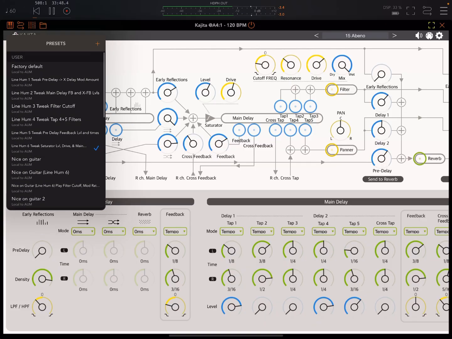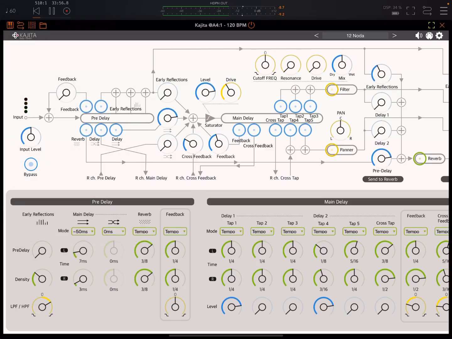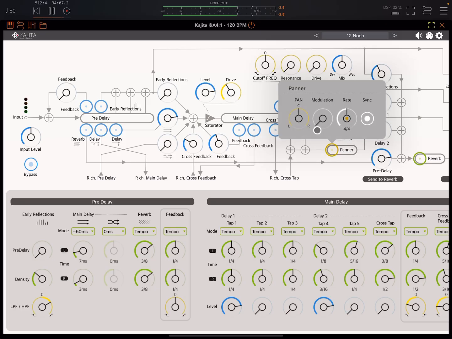Now, let me change this. And let's look at... I don't think I tapped on this panner part. Look, you can also modulate the panning.